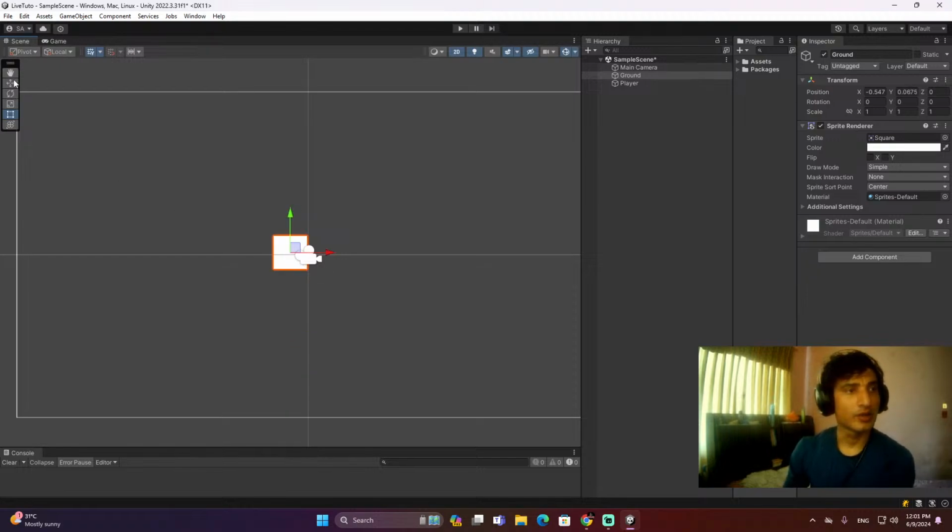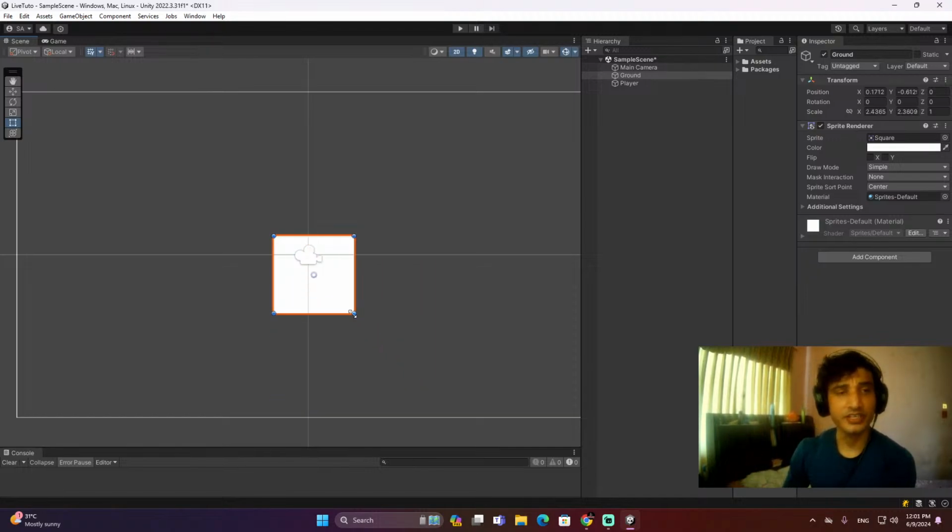And here we have a gizmo. If you don't know how, simply press W, E, R, T on your keyboard. T is for transform.